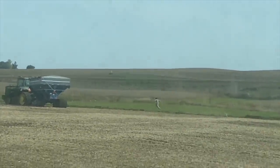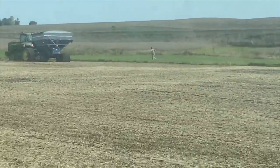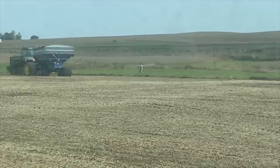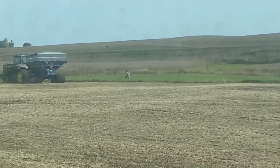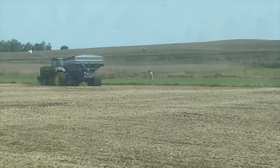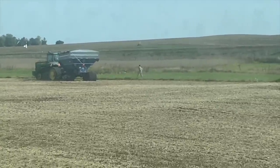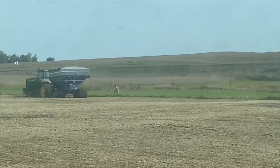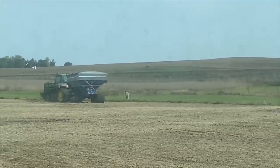Program here at Mann Family Farms, and you know, once a day, twice a day, whatever works out, when you get time and you're waiting for a load, you get out, you stretch out a little bit. It's good for your cardiovascular, and you don't get all stiff from sitting in a tractor for 12-14 hours a day.